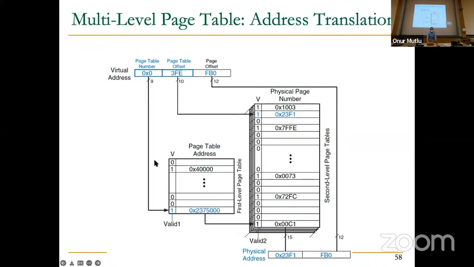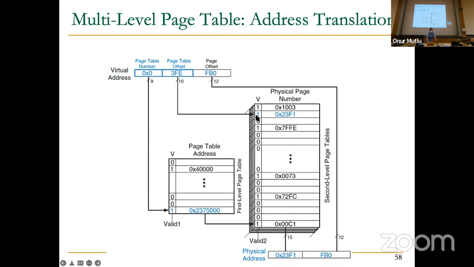Now let's take a look at the translation. Hopefully it's simple. This is our virtual address. It's 19 bits again, and the top 9 bits are 0. You index into the first level page table using the PTBR of the first level page table, add the index, and get the page table entry. In this case, you're lucky: the page table you're looking for happens to be in physical memory. The base address of the second level page table is this physical memory address. You use that and index into it using the second 10 bits in the virtual page number, which takes us over here, according to your book. I'm going to take your book's word, the blue part.